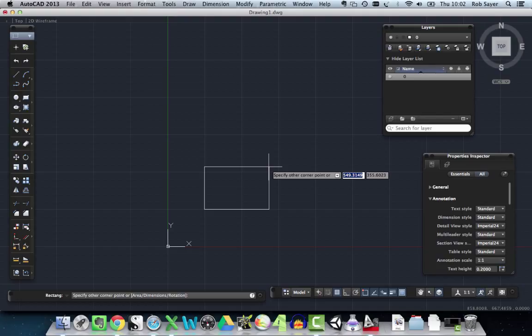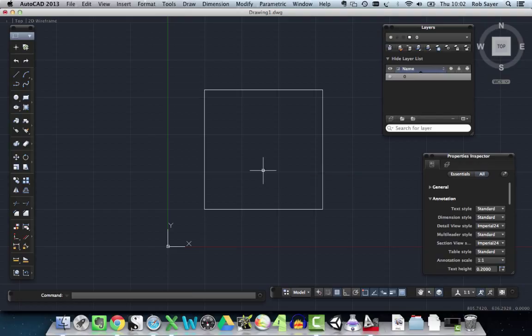So we've already started the bottom corner point. Now, because we're working in millimeters, I'm going to type 1000, which would be 1000 across, and then I'm going to hit tab, and then I'm going to type in 1000 again. What that's going to do, once I've hit enter, is create the rectangle a meter by a meter. So that's a bit better. I've now got a thing that's actually the right size and not just drawn randomly.